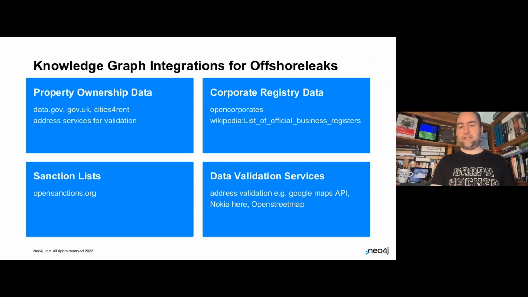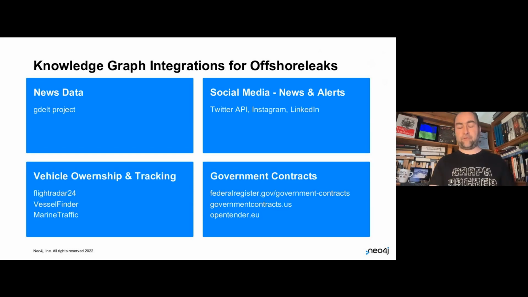And then data validation services, where you can go checking addresses, checking other information about people as well. And there's more. So for instance, if you want to be up to date, you can integrate with news data like the GDL project, or connect to social media APIs, so you can actually get alerts when something happens around the people and companies that you're working with.